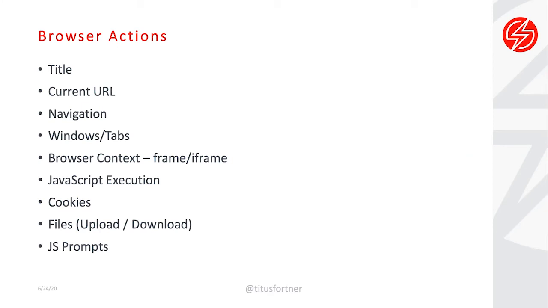JavaScript execution, I've talked about this a little bit, but you can send any JavaScript command that will get run in the browser if it's sent to the execute script endpoint. Working with cookies, which is obviously useful for setting state or validating state. Uploading, downloading files. Uploading is much more useful than downloading. Usually if you're trying to download a file, there's a better way to do what you want to do, and that's a longer conversation. And then alerts, like any of the JavaScript prompts that come up, working with those things.